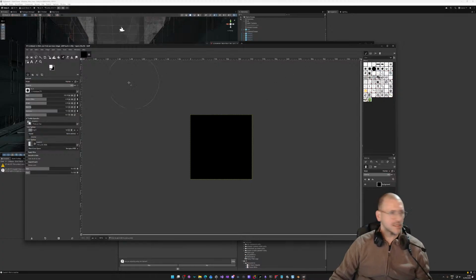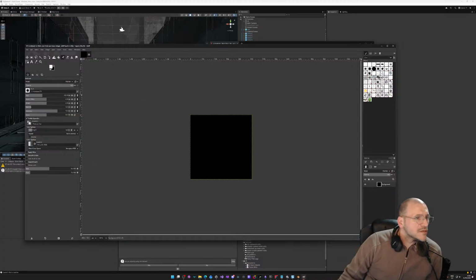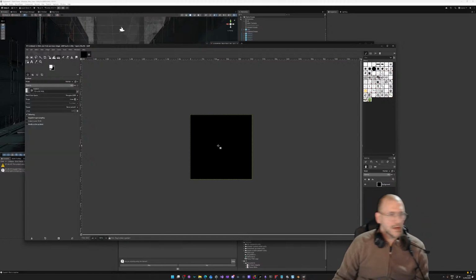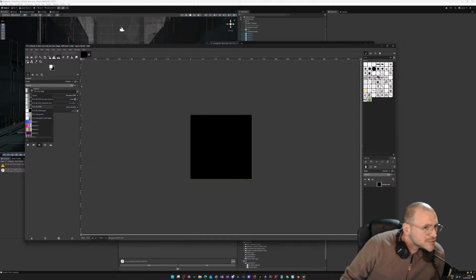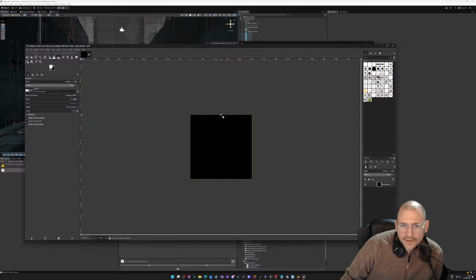All right, I need a gradient. I can just do this with a gradient. So which one was the gradient tool? I want a color. Not there. Gradient, there we go. All right, so gradient, now let's go ahead and set the gradient. Inside of this, we need transparent. Okay, there. Next, we're going to go to this one.